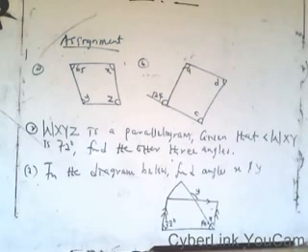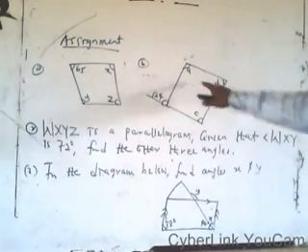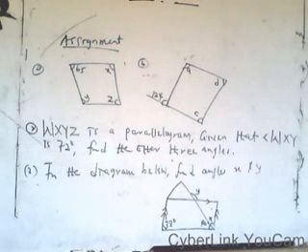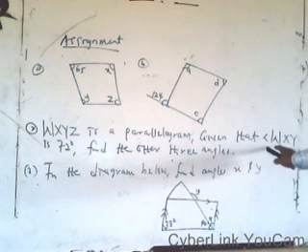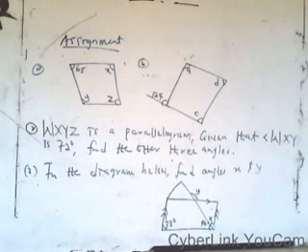So this is our assignment. For question 1, we have to find the value of x, y, and z in that diagram. The first one is 64. For the second question, you have A, D, and C, and the angle here is 124. You have to find the size of angle ADC. And for the second one, we are given that WXYZ is a parallelogram. Given that angle WXY is 72 degrees, we have to find the other 3 angles.